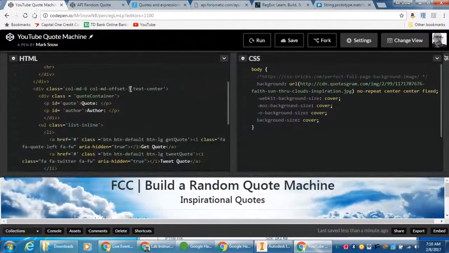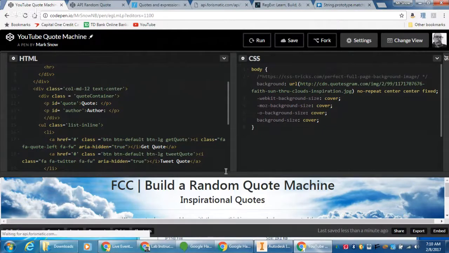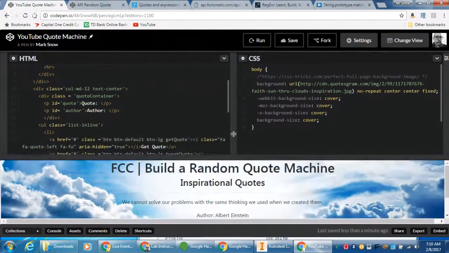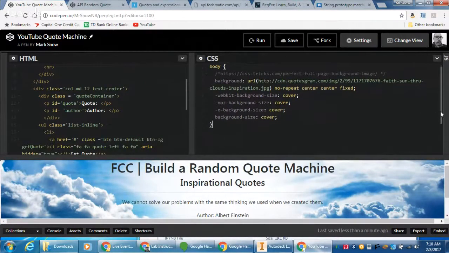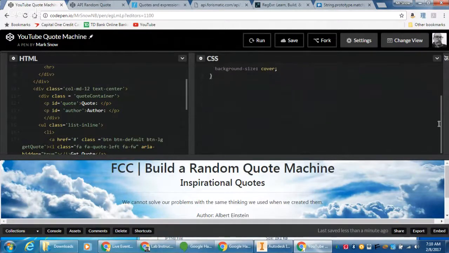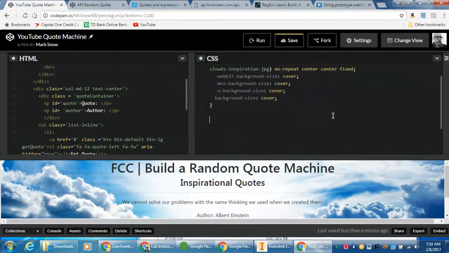But I really don't want to do that. We actually got to put the offset first, but don't worry about that. You just see how wide it is. I don't really like messing with those bootstraps, even in the portfolio that I'll show you how to do too. I don't know, I didn't make that video yet. So I'm just going to do this in CSS. It's just a little easier, and it allows me to use the same CSS for a bunch of different containers. So I'm just going to mess with this quote container.